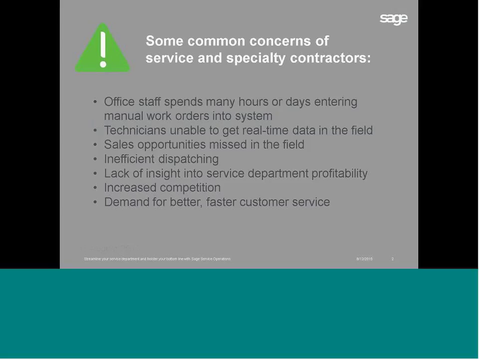Every business has challenges, and I want to know, are you experiencing any of these things up on the screen here? According to some of our customers, their top concerns are that office staff might be spending many hours or days entering manual work orders into the system after they've been done out in the field. Technicians can't get real-time data in the field because they are working off of paper given to them either in the morning or the day before, and any new information that comes through may not have been filtered through to them. It's easily missed in the field when quotes are written down on a piece of paper or not written down at all and just verbally given.